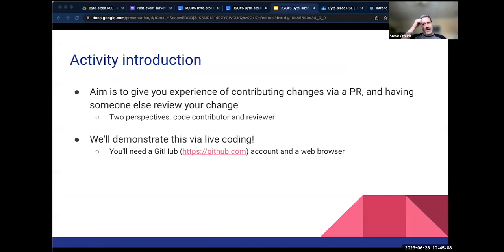So yes, now you're going to get a chance to have a go at this yourself, and hopefully it'll be a lot of fun as well, and a nice learning journey for everyone. So the overall aim for the activity that we'll be doing is to give you experience of code review, and then, once you've done the activity and considered Jeremy's talk as well, you can consider where best to use pull requests in your own work with colleagues.